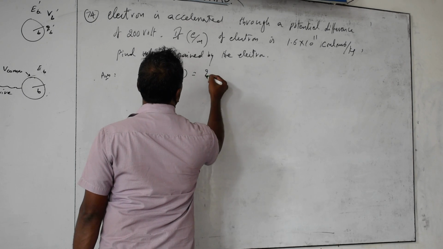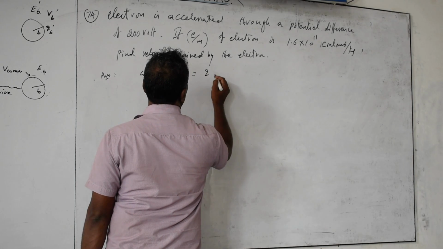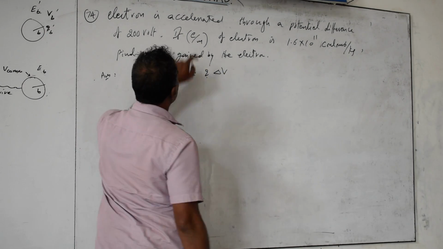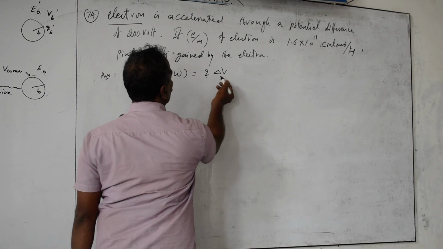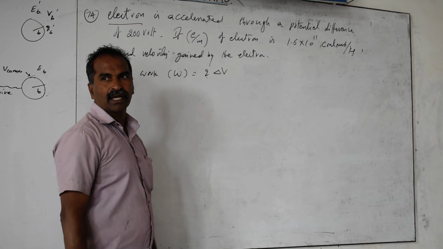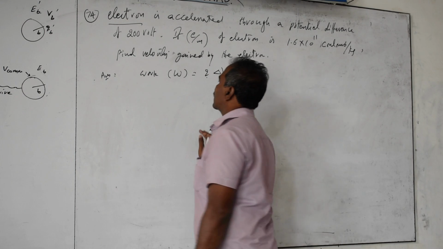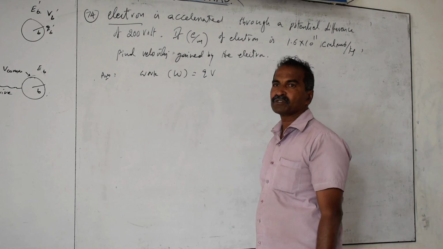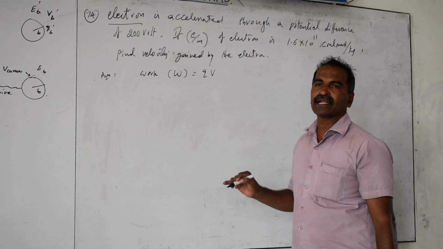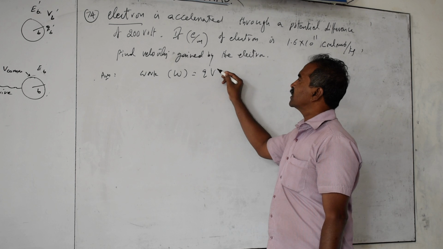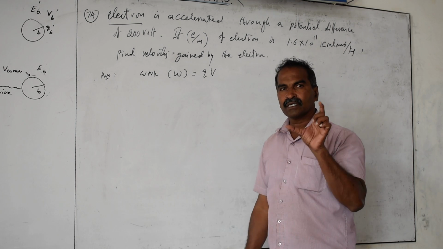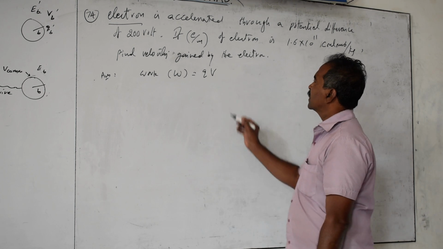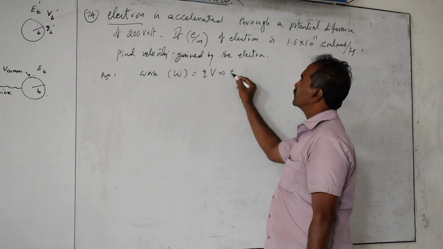So work W equals charge into potential difference. The charge you are moving is the electron charge e, so this becomes e into V. I am writing the potential difference as delta V, and W equals QV. Generally we take V as potential, but for a battery in some cases we replace delta V with V for comfort. So Q becomes e, and W equals e into V.